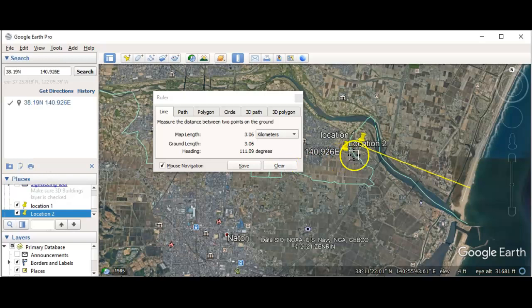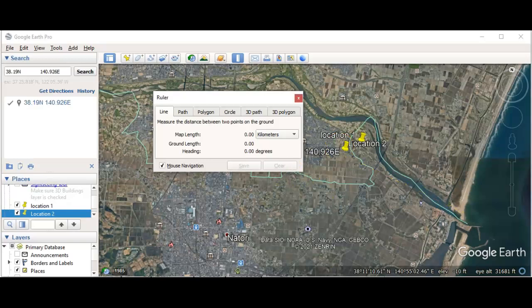And then I want to do another one. So what's this one? I click this one. Oops. So I click it. I got carried away there. Click once. Come to here. Click that one. So that's 3.40. So location 2 is closer than location 1.